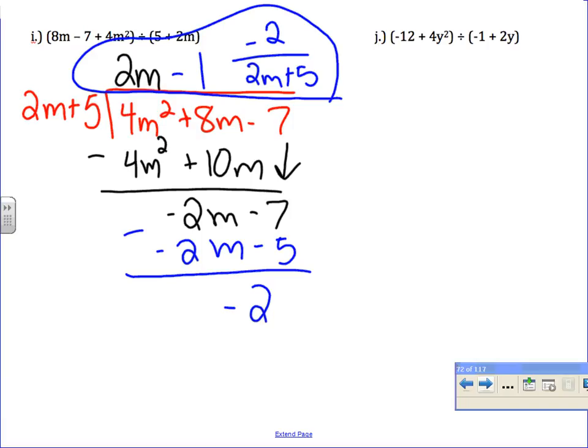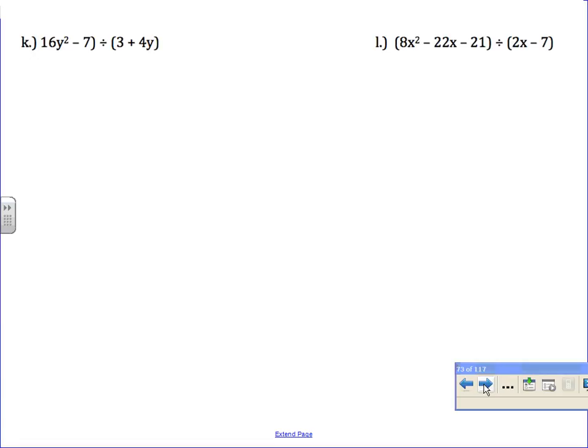We're going to do one more together. Questions on that before we do? Okay, let's do letter K. I'm not going to worry about word problems for today, because I just want you guys to be good with this. Okay, letter K should actually have a parenthesis in front of the 16. But again, with this one, make sure they're both in standard form.